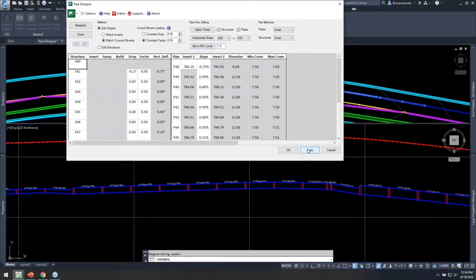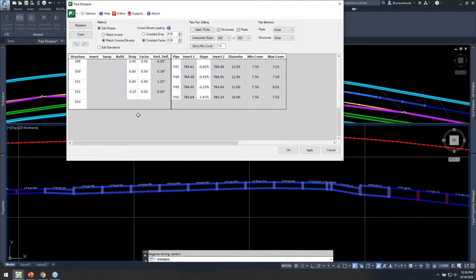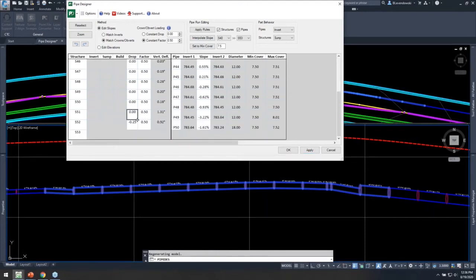Make sure we have 0 drops, right? So as you can imagine, rules can play into this as well. Use some rules to control how the pipe ends match and so forth.